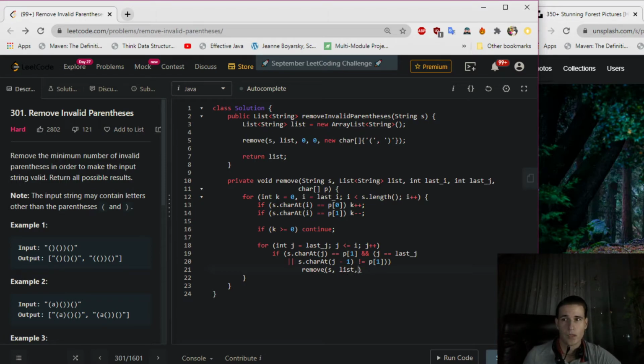We pass the substring, say s dot substring from the position of 0 up to j plus we pass the concatenation, then s dot substring j plus 1 and up to the length, the end of that string.